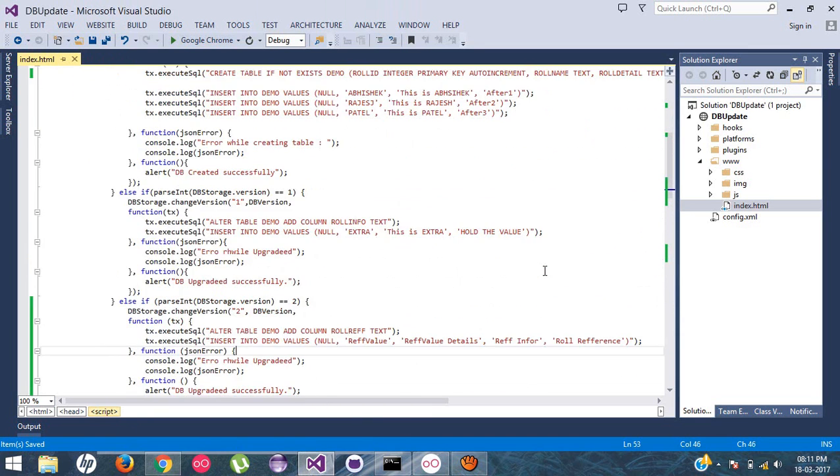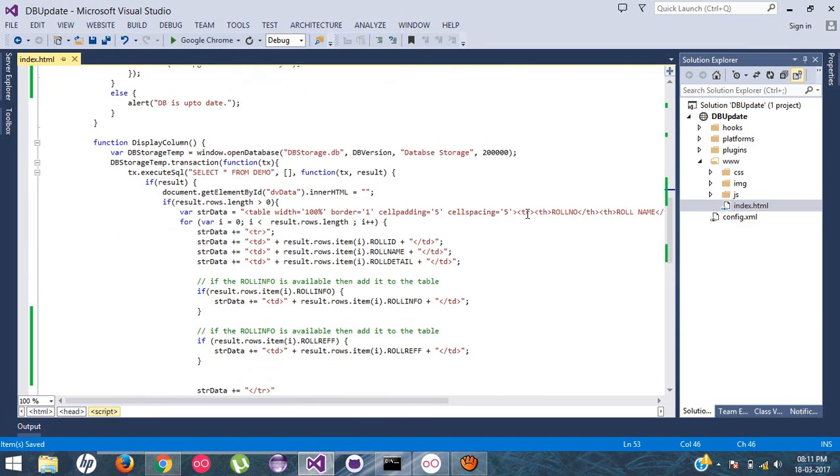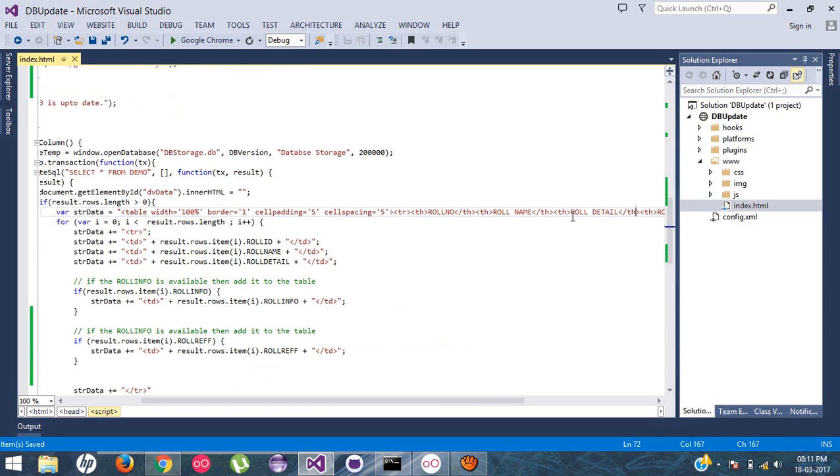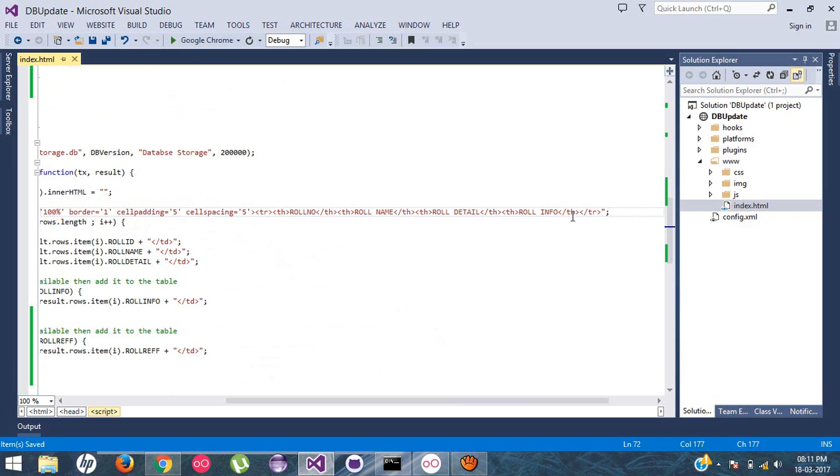For the title, it's simple, we have missed the th value inside the header. Okay, simply th role reference.